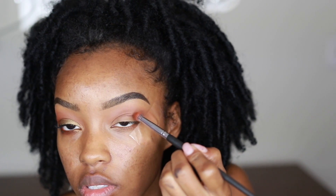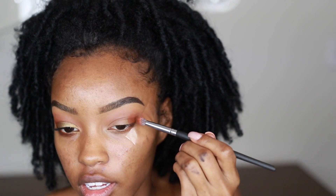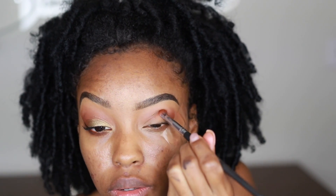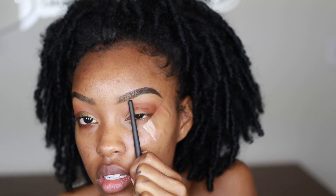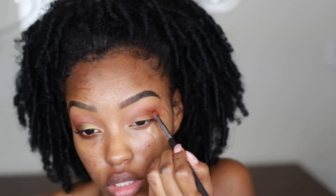Brushes really matter for eyeshadow because you have to concentrate the shadow where you want it. I'm pressing the number eight brush into my dark brown shade and pressing it into the crease. Keep in mind I have hooded eyes, so a lot of this won't be seen with my eyes open. I like to press the shadow in first before blending out. For this look we're concentrating it on the outside and bringing it about two-thirds in, not doing the inner portion with the crease shade, then doing windshield wiper motions to blend it out.